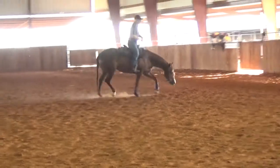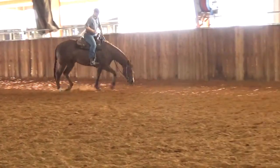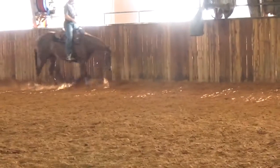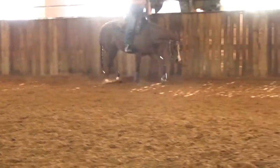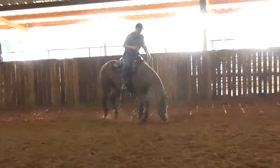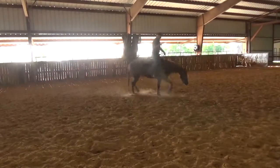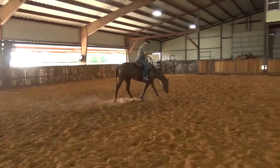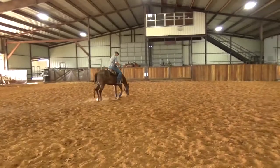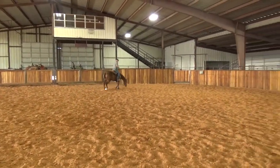So here I've come off the back just to posture a bit. This is also very good for the back. If you're always sitting on the back, it never really allows, you know, blood flow is still always going through, but it's always good to get off the back to give the back a rest, when you got 200 pounds sitting up top on these guys.